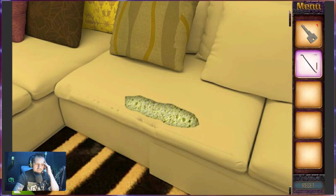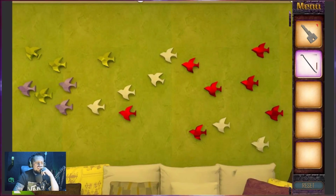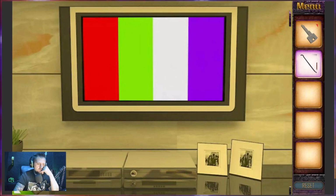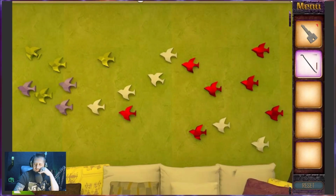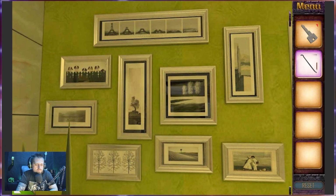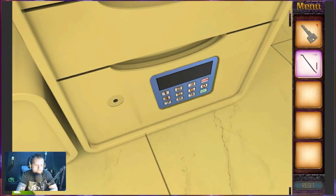Couch we've broken into already. Damage the couch. This cabinet, I can only open one side of it. These on the wall were for the codes from the TV. The color code. Nothing else can be clicked. So annoying that it won't let me put a code into that.